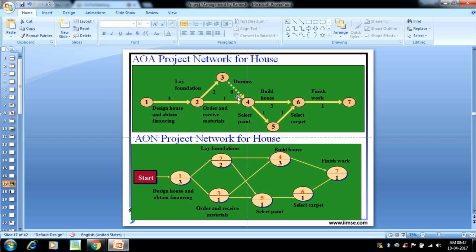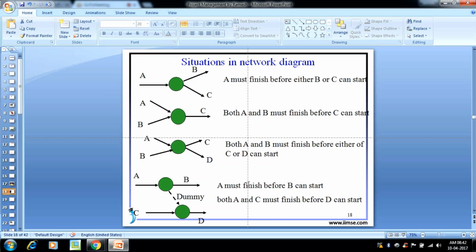That means here from 3 to 4 we do not require any relationship, but to avoid disconnectivity, we are using a dummy arrow. See the bottom side, activity on node. That means we are showing our activity on the node. See here the start of work, the duration and the sequential order of works. Mostly in our CPM method we use activity on node. See here how we give the relations. For example, if you want to start your work from A to B and B to C, the relations are that the work is coming from A to B.